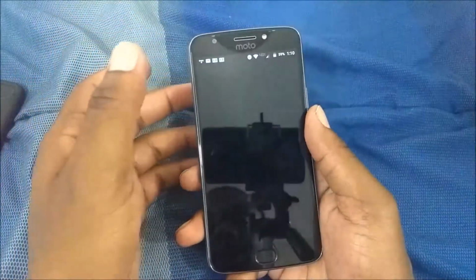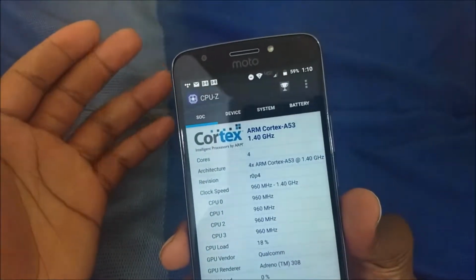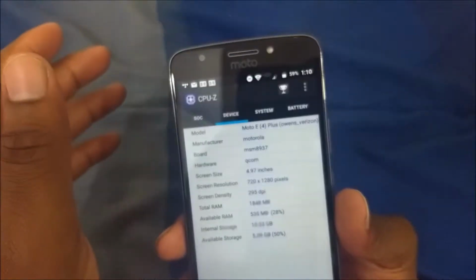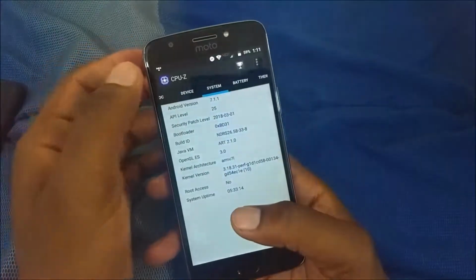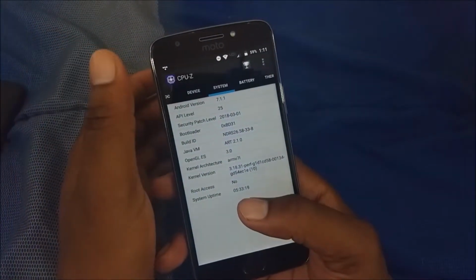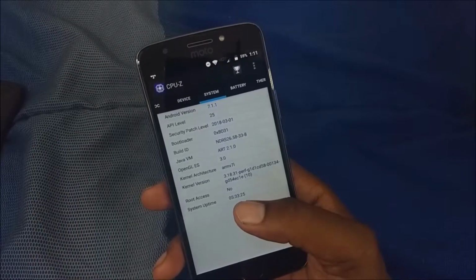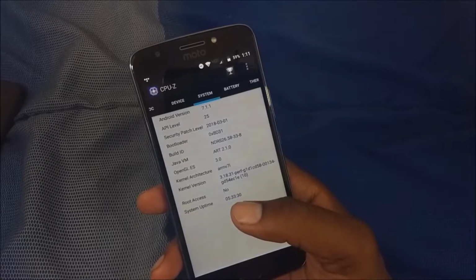So if we go to CPU-Z, you can actually see the specs here. Like I was referring to earlier, the processor is a quad-core clocked at 1.4 GHz. The Adreno 308 is the GPU. The screen itself is actually 5.5 inches as opposed to 4.97. You also have Android 7.1.1 in the device with a security patch of March 1st, 2018. So it is behind, but it's not so far behind where you start wondering, is that update ever going to come? Cool Pad Canvas, while we're late.